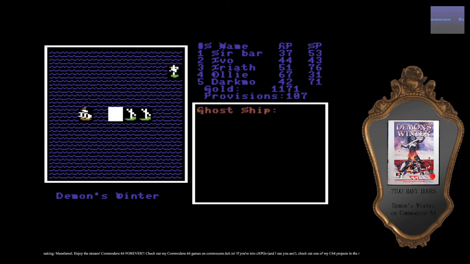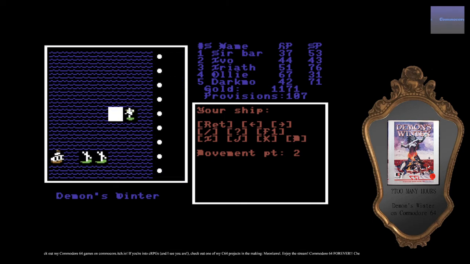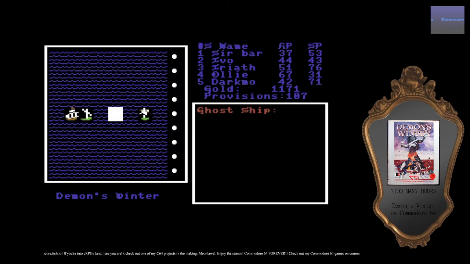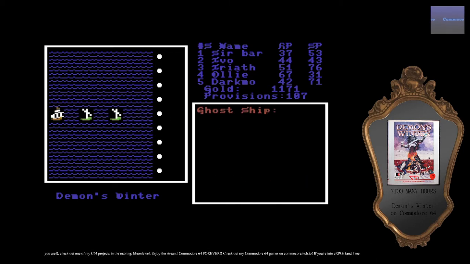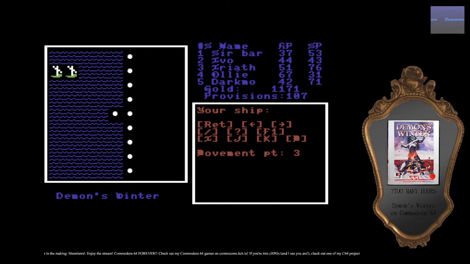Let's check each health points. 26. Okay, that's risky, but I guess I can. I think I used the wrong key and I lost a few points. Okay, this one. Okay, this sinks. I'm just going to do the berserk mode and fight for my life.